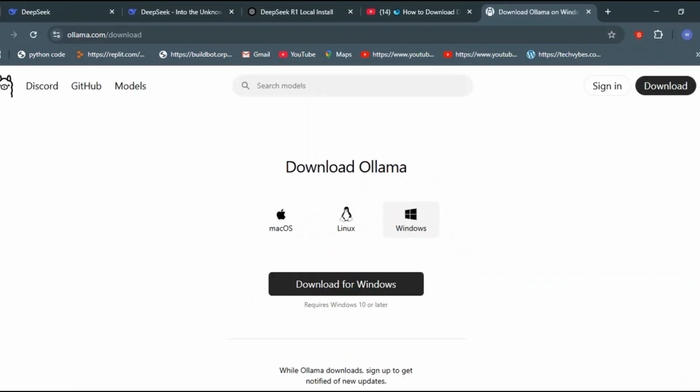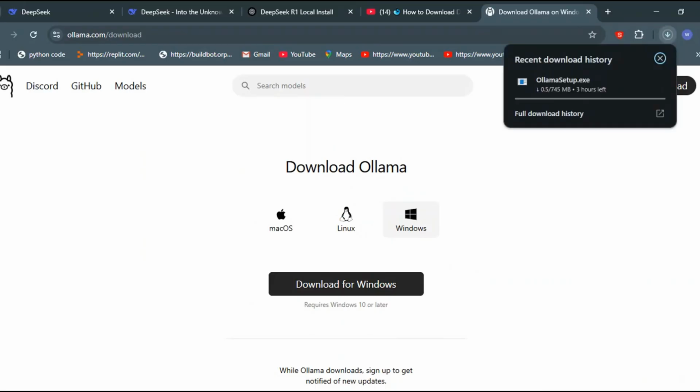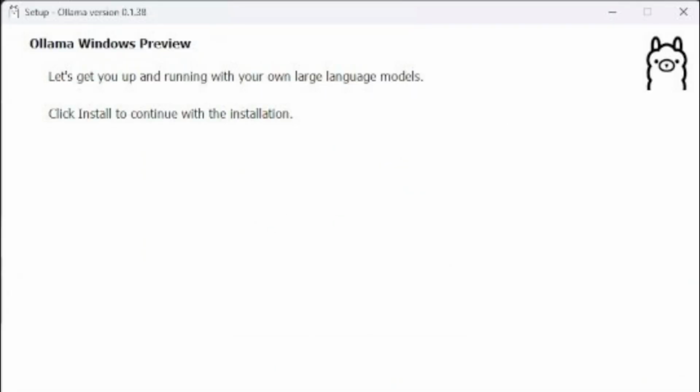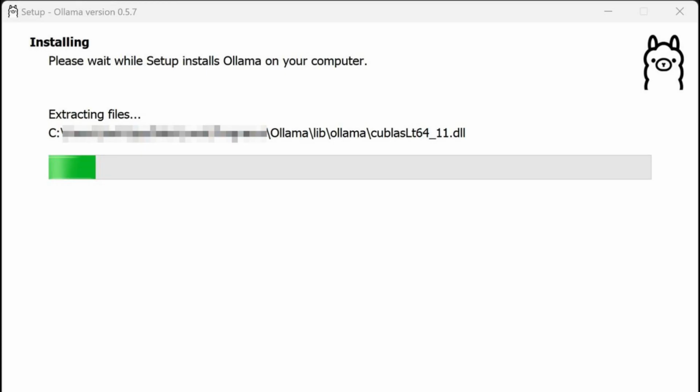Click on the Download button. 3. Run the installer. Once downloaded, launch the Ollama setup file. 4. Complete the installation. Follow the on-screen instructions to complete the installation process.